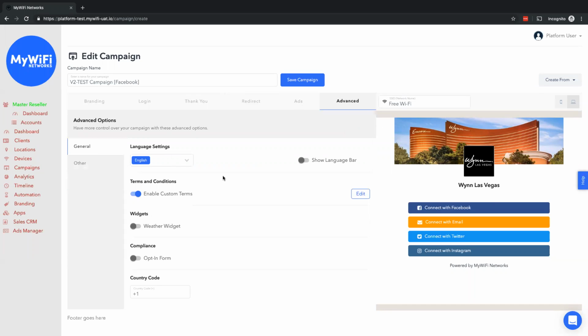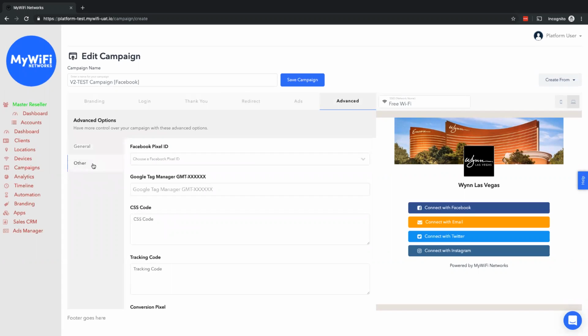And on the advanced side here, you also have everything you had before, in addition to some other cool things. For example, the Facebook Pixel ID is now a dropdown. So you'd be adding it as an app or in the applications or integration section. You would add your Facebook Pixel ID and then choose that over here. This is really good for a lot of you that have a single Pixel ID and don't want to have to keep referencing that, or have multiple campaigns and want to segment by Pixel ID. You can now do that directly here in the dashboard.